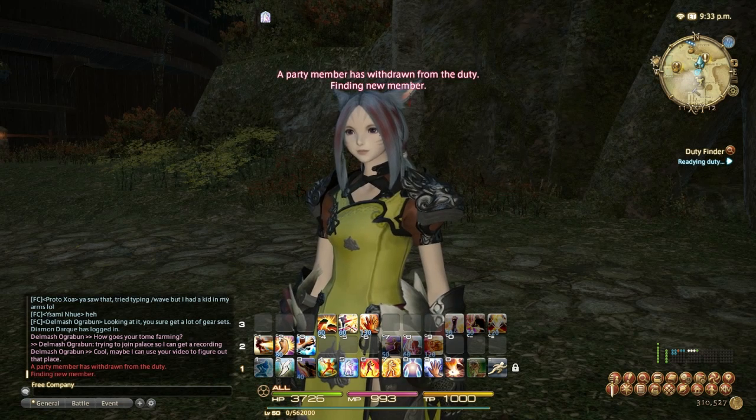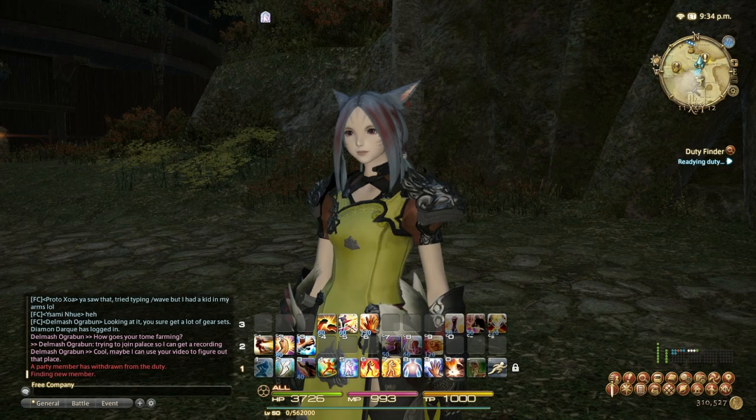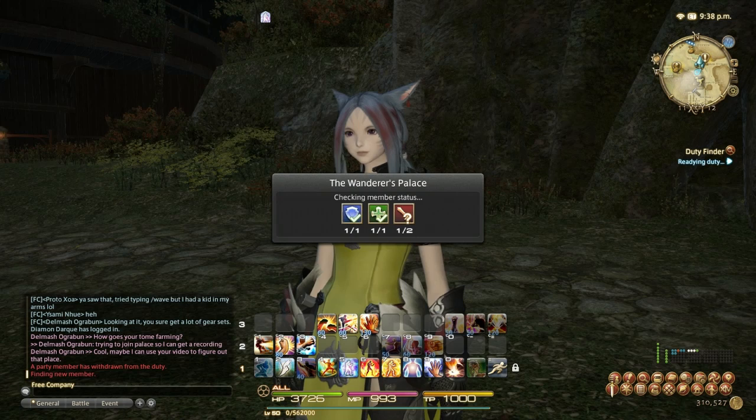Hey! Aww. There is some kind of troll out there or something that does this, which is why I don't click confirm right away. I don't know what the deal is. Hey! Wait a second, and then hit it, and then we wait for our party. And we're waiting. And go!